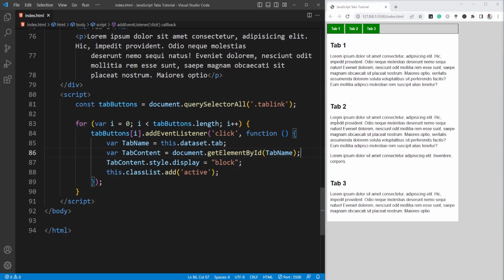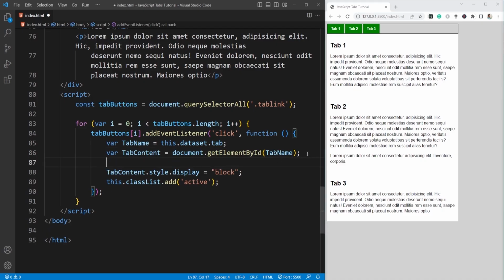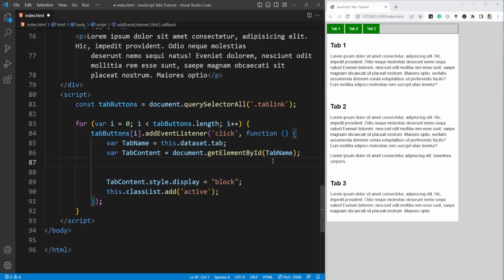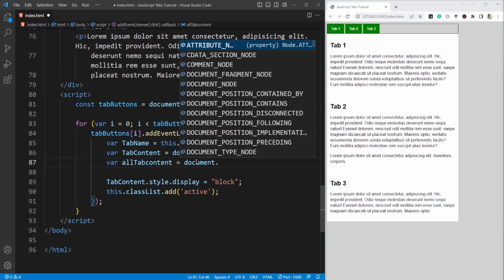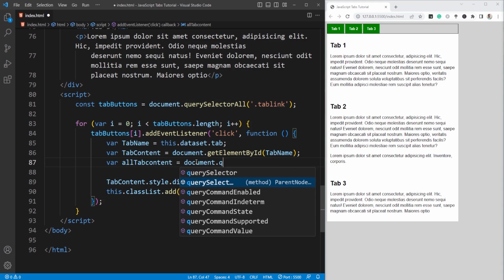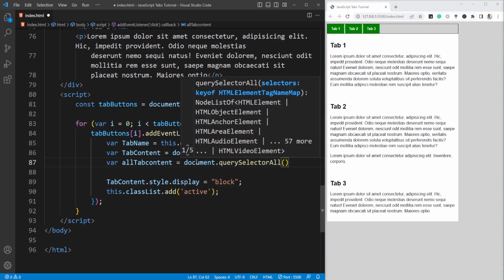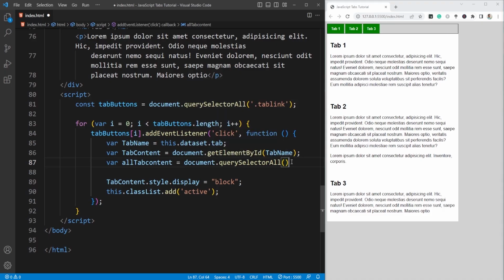For that, we need to select all the tabs. So here I want to create a variable, and our variable name is var allTabContent equal to, here I'm going to target all the tabs. So I'm going to type document.querySelectorAll, and inside the round braces I'm going to target all the tabs.